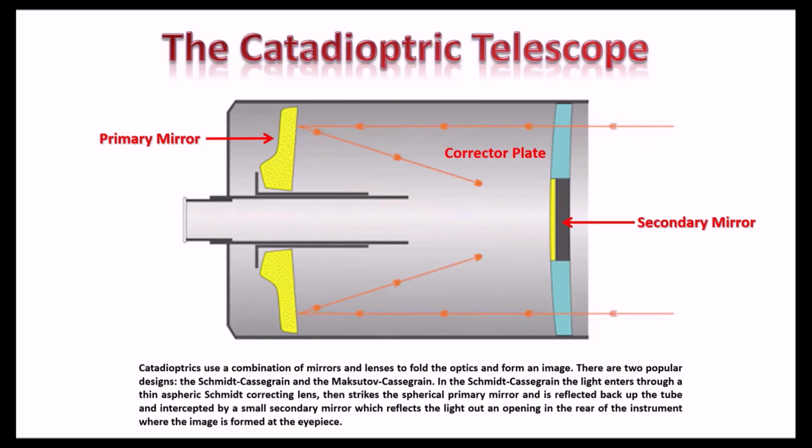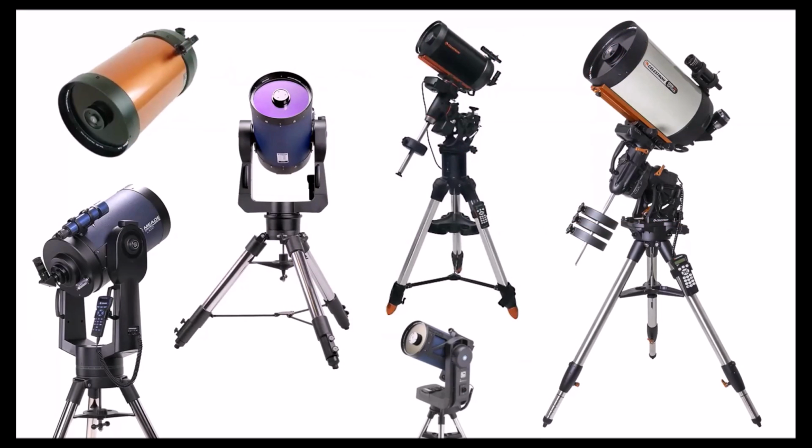So Schmidt-Cassegrains, I can't really say who invented them, but it was Tom Johnson at Celestron that marketed the first Schmidt-Cassegrains in the early 1960s. And so they became very popular because, as you can see in the image here, Schmidt-Cassegrains are very short, stubby-looking telescopes. They really are light buckets. That term applies really for all telescopes, but more so for Schmidt-Cassegrains, because it does look like they're maybe made out of an aluminum trash can almost. But of course they're not really.